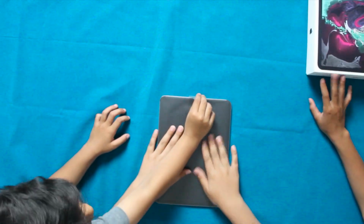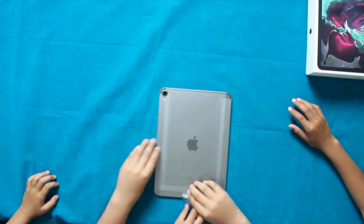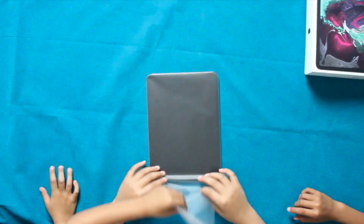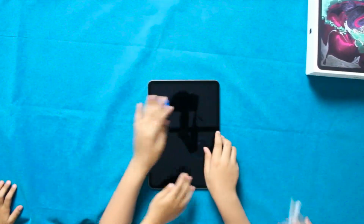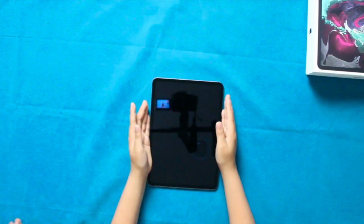And now for the final part, the iPad. The iPad time. So, of course we have to take this off, right? Muaz, you wanna do that? In the new iPad, they put three dots for magnets for the portfolio. Whoa, Muaz. Wow, that is big. Throw that away. So, new iPad Pro right here.